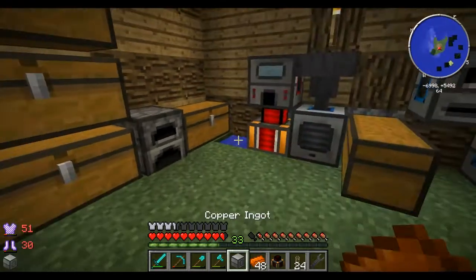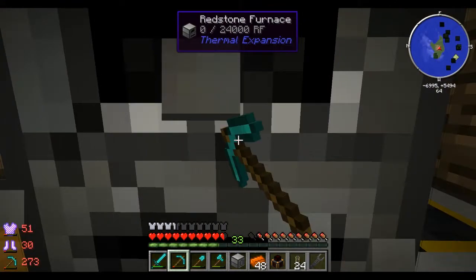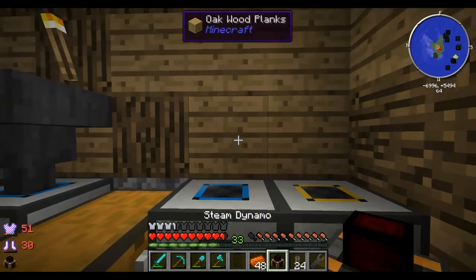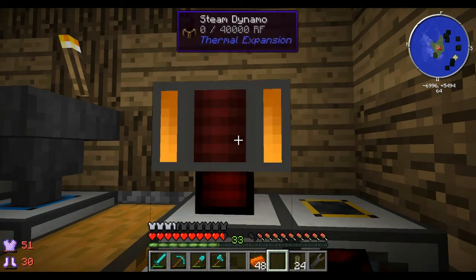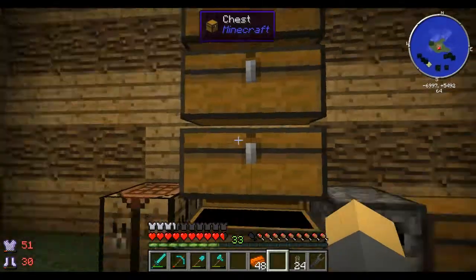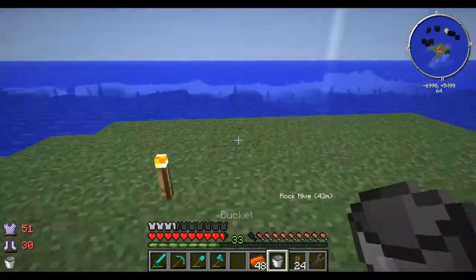Now, the magma crucible, it's quite an interesting item. It basically just smelts anything that it has in its inventory. It's literally all it does. It's not that interesting, actually. Anyway, we're going to use it in quite the same manner, except we're just going to get a bucket to fill it up. Screw it, I'll make a new bucket. Fill up the engine, I mean.